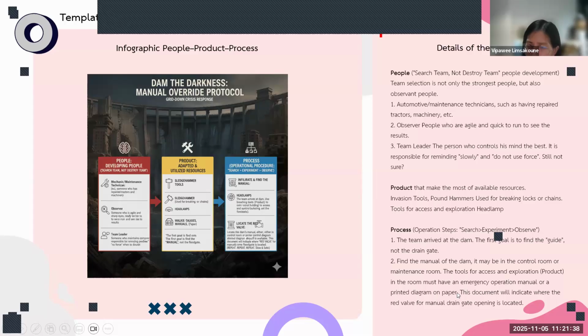And then the manual or note could indicate where the valve for manually opening the drain gate is located. Okay, finding the map to access the valve location, to go to the location.